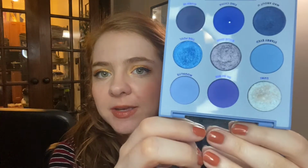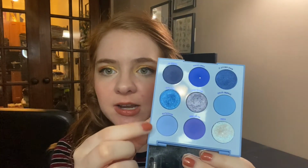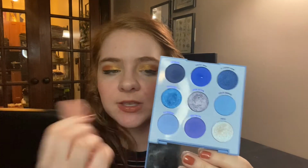I mostly use this on the inner corner or as a lid topper when I was wearing blue eyeshadow, and I did kind of spoil this on my Instagram, so if you ever want to see spoilers, I do post them on my stories. But yeah, so now we have 2 pans, and as I've said in other updates, this shade Moonlight is what I will be focusing on next.